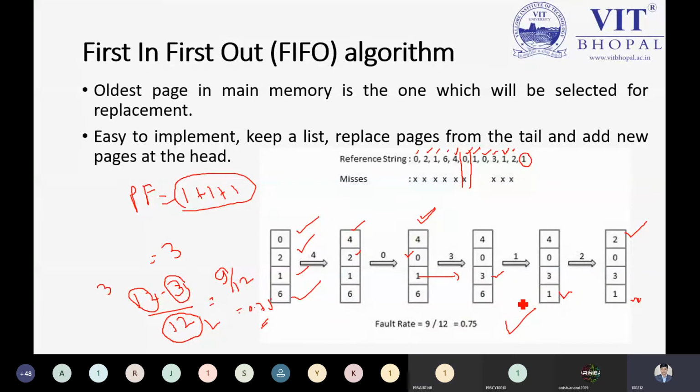In the page replacement algorithms, if you understand one algorithm, then you can understand the other algorithms easily. We have only 3 algorithms and nothing else. So this is the first algorithm, the first and simplest one, known as the first in first out page replacement algorithm. Truly speaking, it is not an algorithm, it is a process. But in technical terms we can say it is an algorithm because we are doing some activity following certain rules. So the algorithmic step is simple: the oldest page in the main memory is to be replaced first. This is the simple concept.